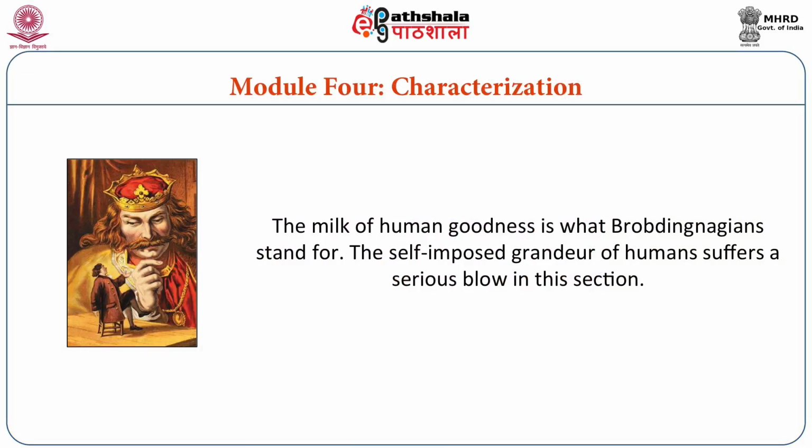The Brobdingnags, of course, are people who stand for the goodness of the human soul. Now, the goodness of the human soul is, however, contrasted with the idea that the humans themselves have about how elevated they are, about their great moral stature, about their wonderful goodness that is embodied by the human being. Jonathan Swift holds that up to ridicule by showing us that even as Gulliver, who believes that he is such a good human being, offers them gunpowder, they refuse it. So the Brobdingnag people are humans as they would be if they were to be truly good, whereas the humans themselves are seen to be not so good as they believe themselves to be.